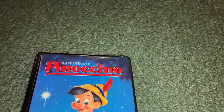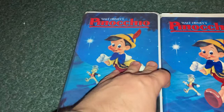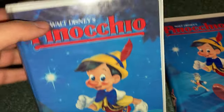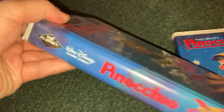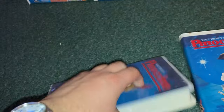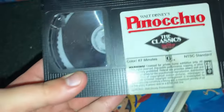I thought about doing it the way IMAX Nation 1980 did, but I decided to do it the way they were theatrically released. And we got two copies of the 86 VHS Pinocchio. They were repackaged in white clamshells that year. Here's this copy. Yes, this one I've had since 2017. It has the same casing as the 85 VHS, except this one, as you all know, was repackaged in a white clamshell. It has the same sticker label. This tape was printed July 22nd, 1986.